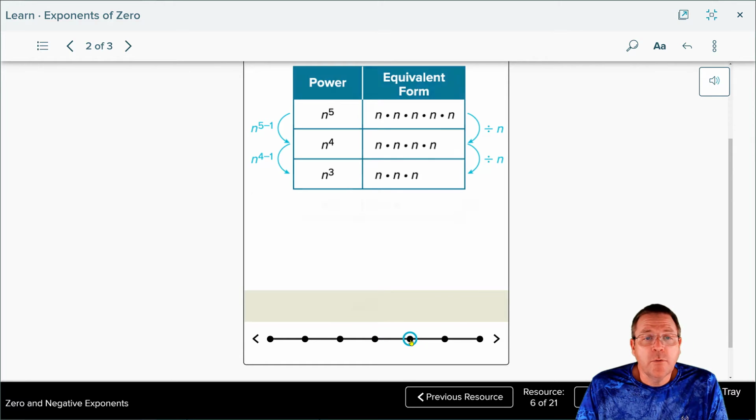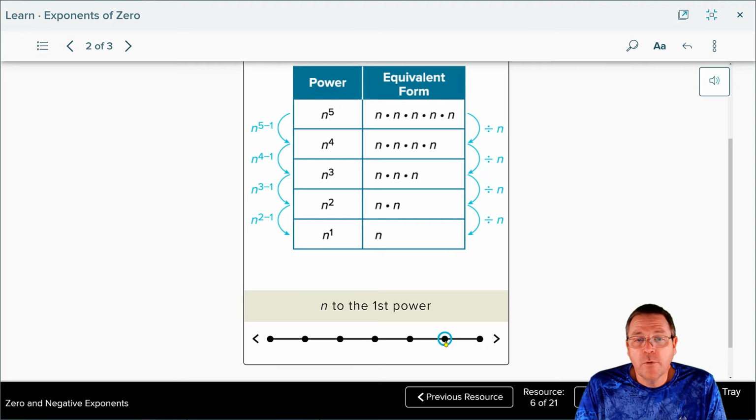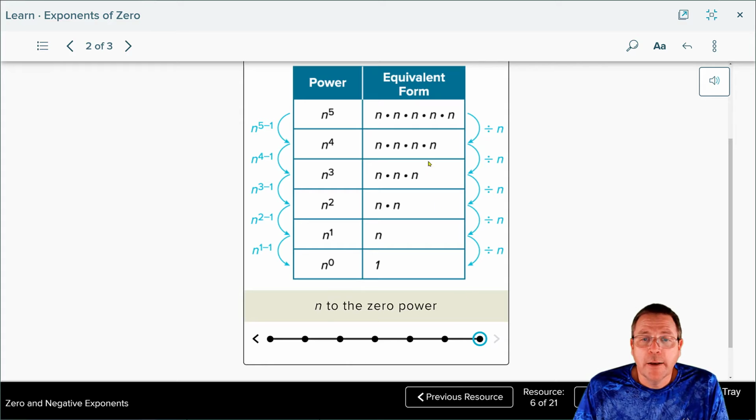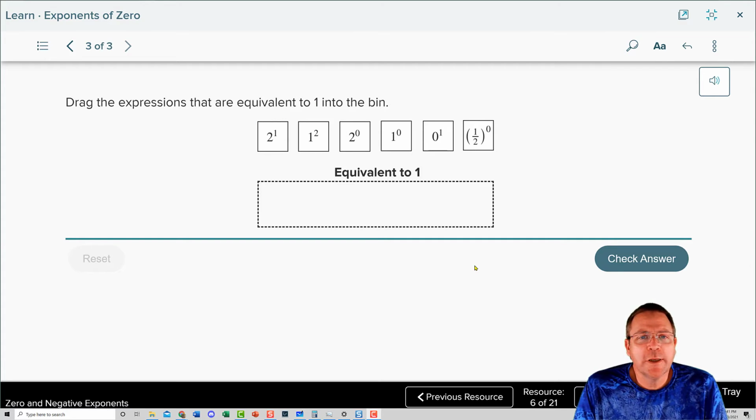And then they're going to subtract another 1 from that. That's going to give them n squared, which is 2 n's. Do you see where it's going yet? If they subtract 1 more from it, they get n to the 1st, which is 1 n. Well, if you subtract 1 more from n to the 1st, what do you get? You get n to the 0th. And since you have all these numbers here, you're just going down, down, down. That's the reason you end up having 1 here, because it's no longer going to be an n value. It's going to be the value of 1, because that 1 is the least prime factorization, not even prime or composite.